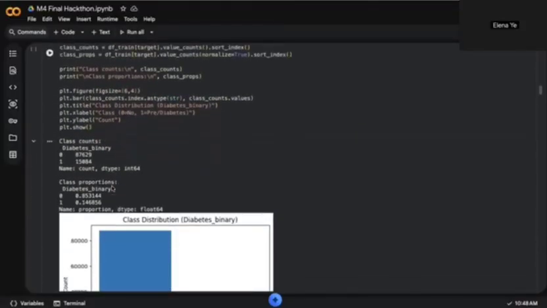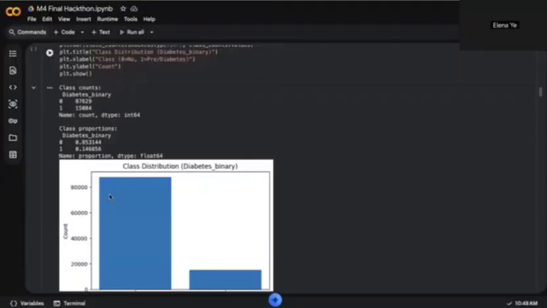And in cell 3 here, I examined the class imbalance. So from the output, I see that class 0 has 87,629 samples, and class 1 has 15,084 samples. That means approximately 85.3% of the data belongs to class 0, and only 14.7% belongs to class 1. This confirms strong class imbalance, and that immediately tells me that accuracy alone will not be meaningful. If I predict class 0 most of the time, I could achieve over 85% accuracy without detecting many true diabetes cases. And this is why F1 score and ROC become more important metrics.